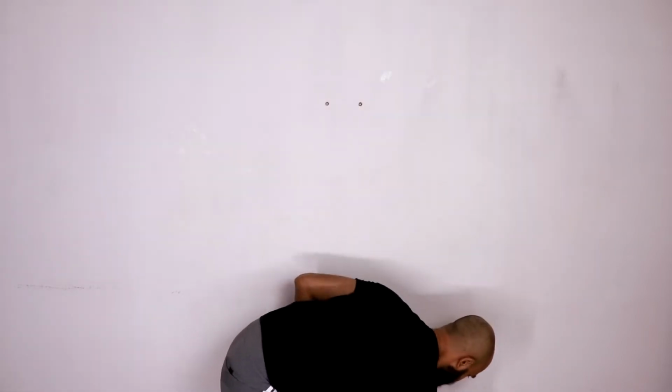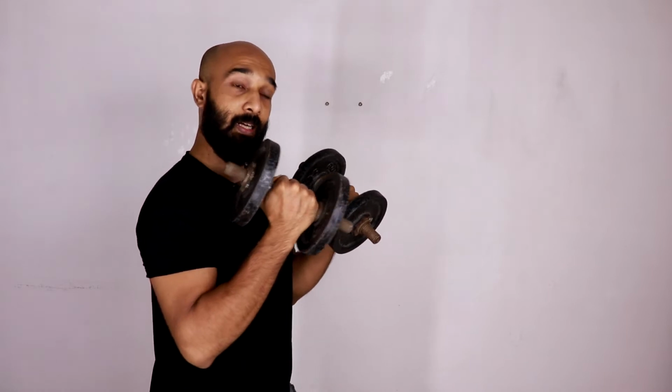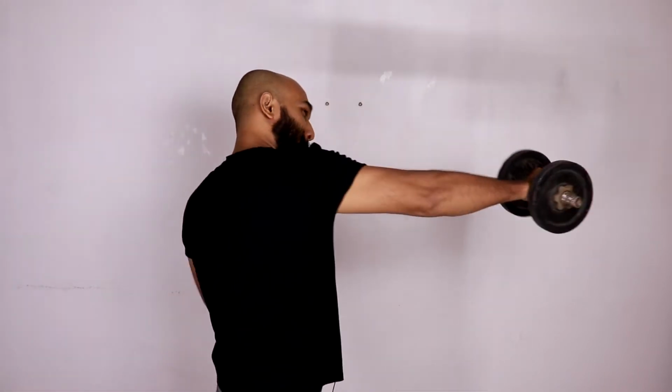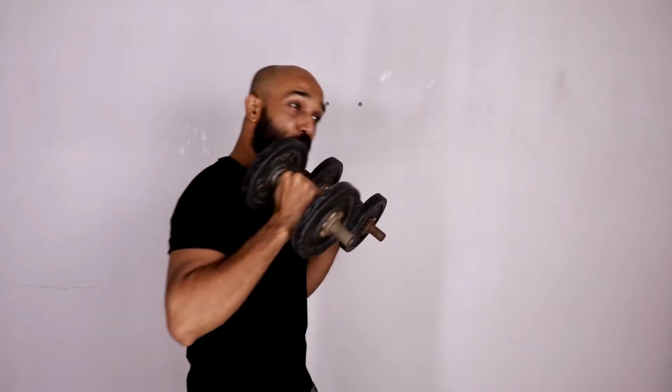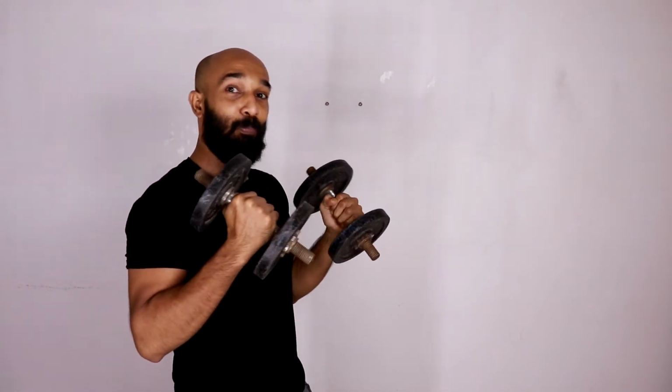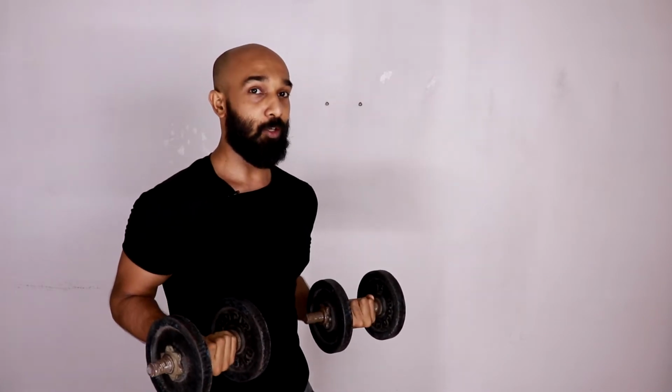But once you take a pair of heavy dumbbells like this, we're going to go something like ugh, bah. You see how my punches are slow-mo? There is no snap to it, and we're actually doing more harm than good. I'll explain it to you in a while. But first of all, take a look at this.